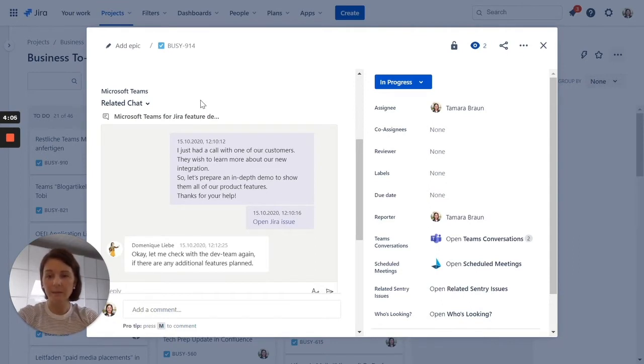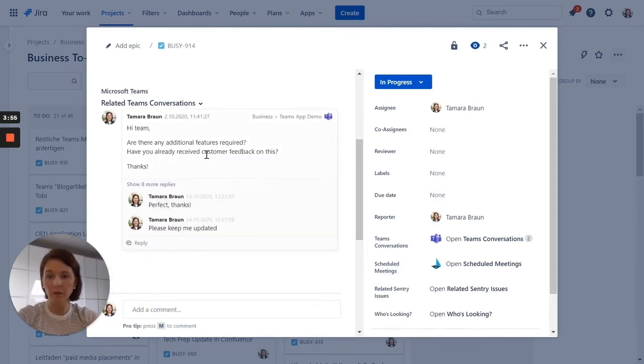And this might make sense if you need a private or confidential place to discuss the issue, or if you want to reach out to team members who are currently not in your Teams channel. By posting a message into a Teams channel, you reach the whole team. And this might make sense if the corresponding information you share is relevant for your whole team, or if you need additional information to your Jira issue and you're not really sure who can actually provide you with that information.